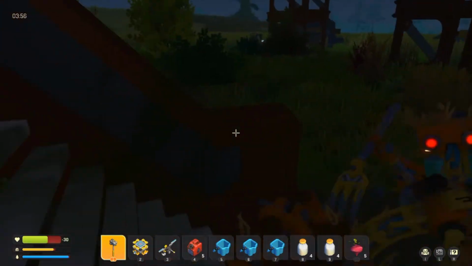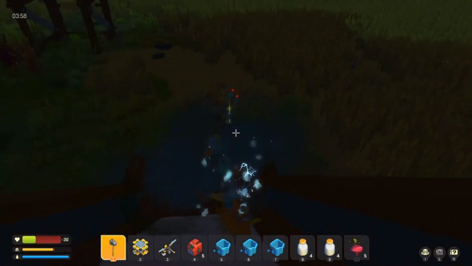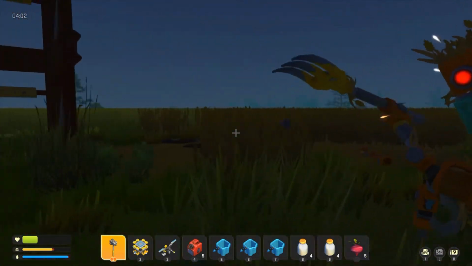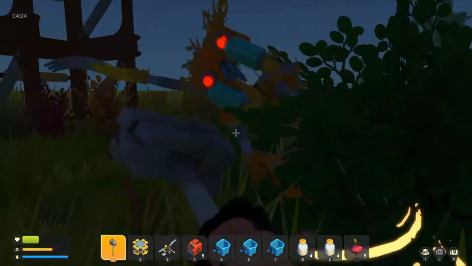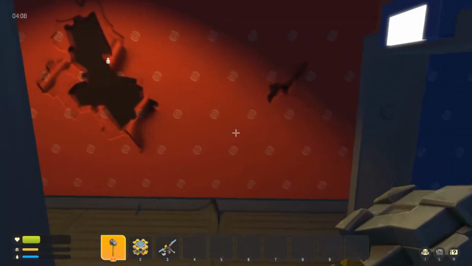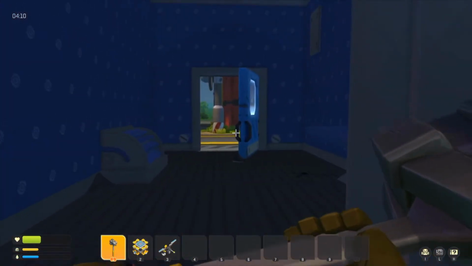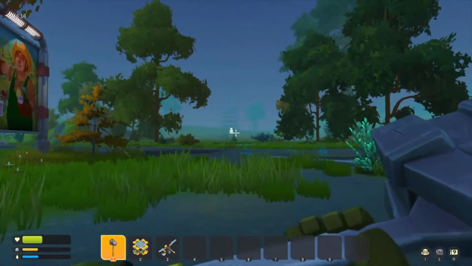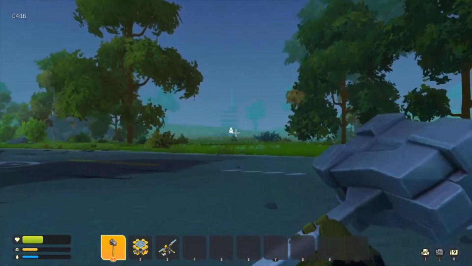Okay. Oh, God. Three of you. Four of you. 10 flippin' trillion and five of you. Okay, well, at least I spawned close. Guess I better run over there. Grab all my stuff. God, that was scary.